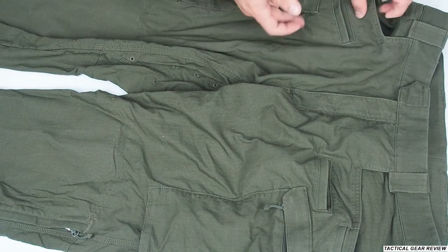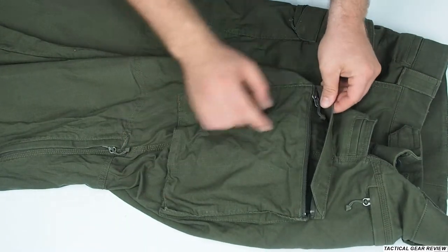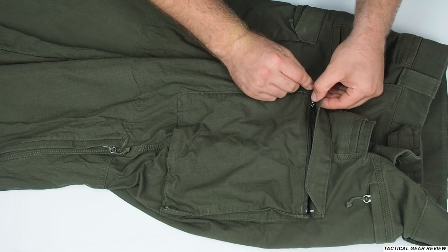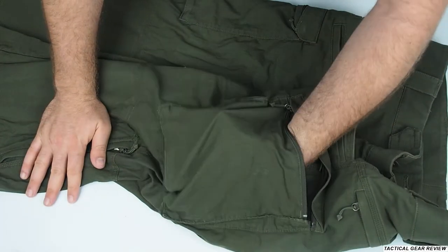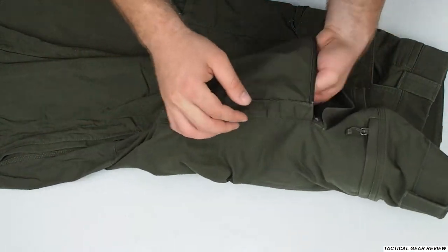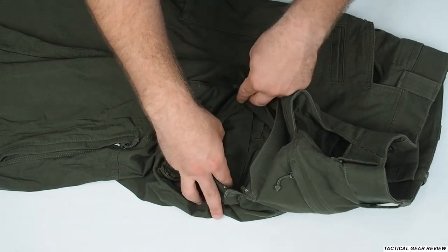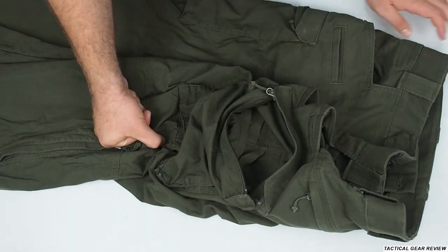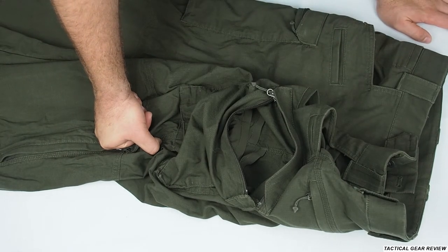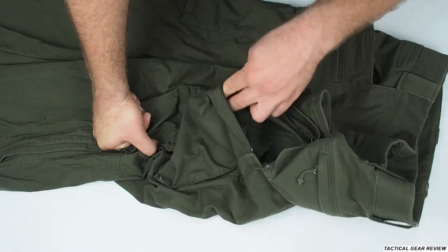Also the same on this side. You have nice side cargo pockets with a zipper — as you can see, here you can see the YKK zipper. A really nice big pocket with fabric here to be expandable, and inside you have really nice pockets with a lot of sections. Though I think that many of the guys in the military never use such sections because it's really hard to find things inside, so I really never use them.